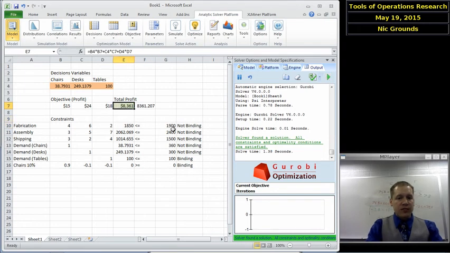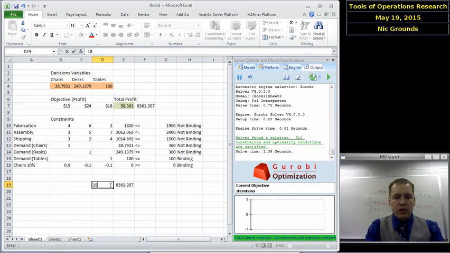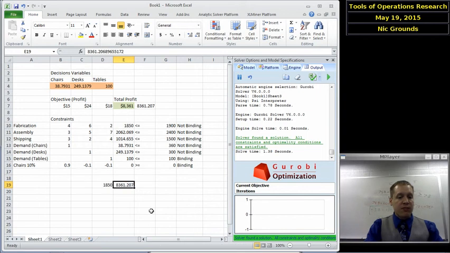So our old profit, I'm going to use a base case or benchmarking technique here. Paste that. So we know the old fabrication hours of 1850 led to a maximum profit of $8,361.